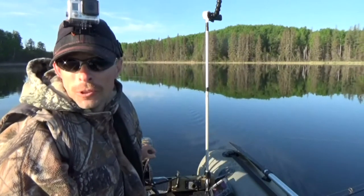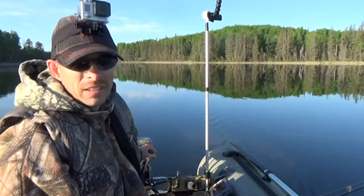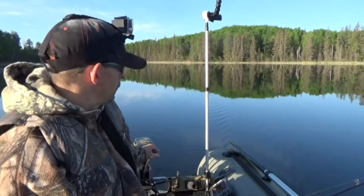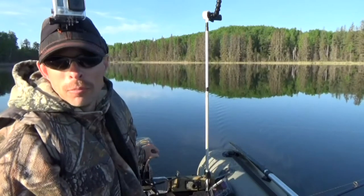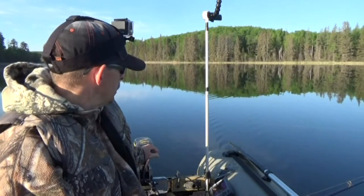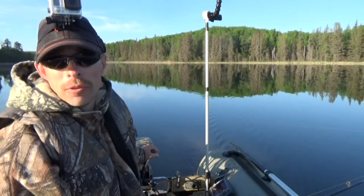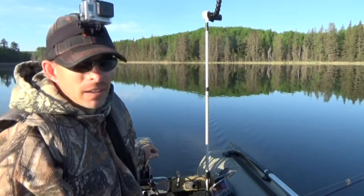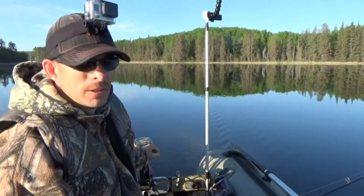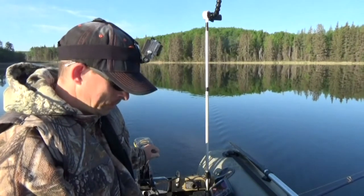Now when I'm trolling for trout, I like to usually leave out about 150 feet, enough to get it further back away from the boat in case you spook any trout as you're trolling over them. And trout like it at a slow speed, especially the rainbows. Splake tend to like a little bit faster, but we're targeting rainbows today, so let's see what we have in store.